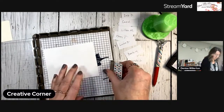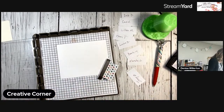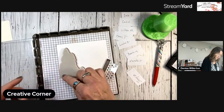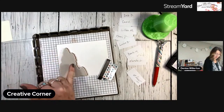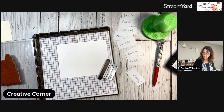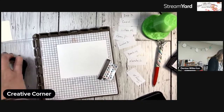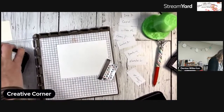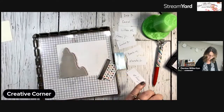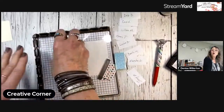I love using my blender brush, and I want to create a scene for you. Okay, let's put down our trees, and let's put them down right here. I like to put them this way because I've got my taller image on the left-hand side, so it kind of flows into the card that way. Okay, I like that. And you would use Memento, but I'm using StazOn because my Memento is packed. And it won't matter. You know how StazOn comes with that little clear kind of cap thing on top of it?